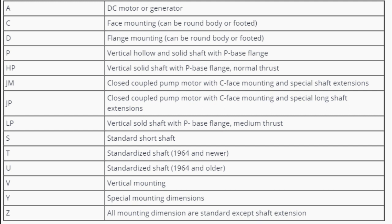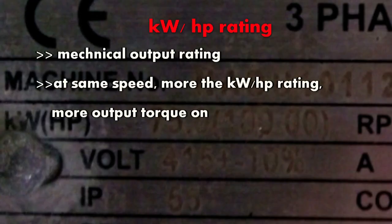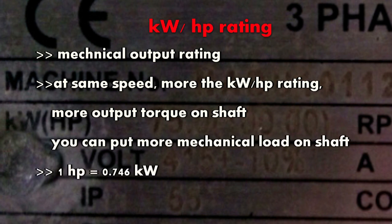In the suffix you may also find letters S, M, and L. S denotes the motor has a short shaft — shorter than standard for this frame size. You can use this motor to couple directly to a load, but it is hard to drive with a belt because you need a longer shaft. M denotes medium shaft and L denotes larger shaft. Suffix letters C and D indicate mounting type: C denotes C-face flange mounting, and D denotes a special type of flange mounting.